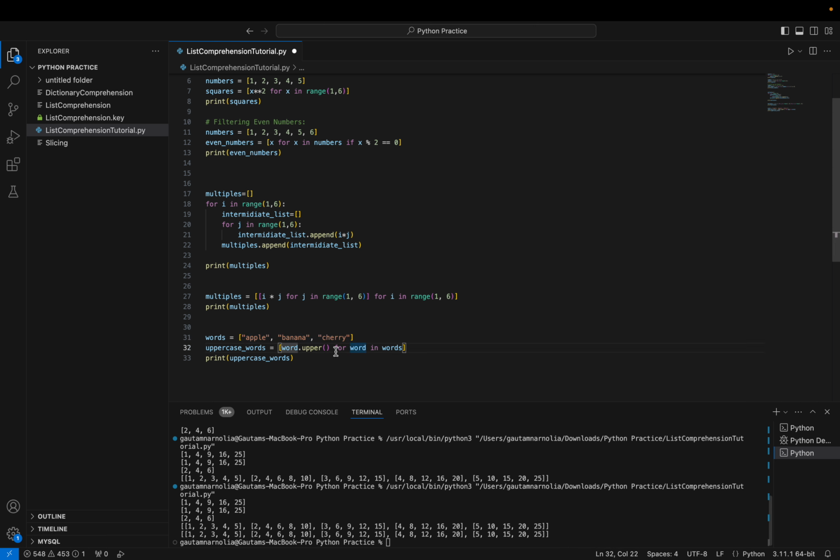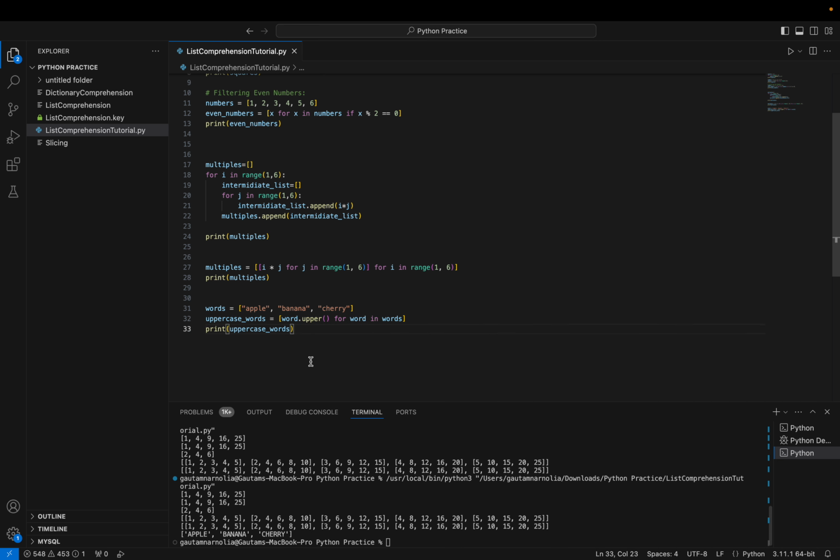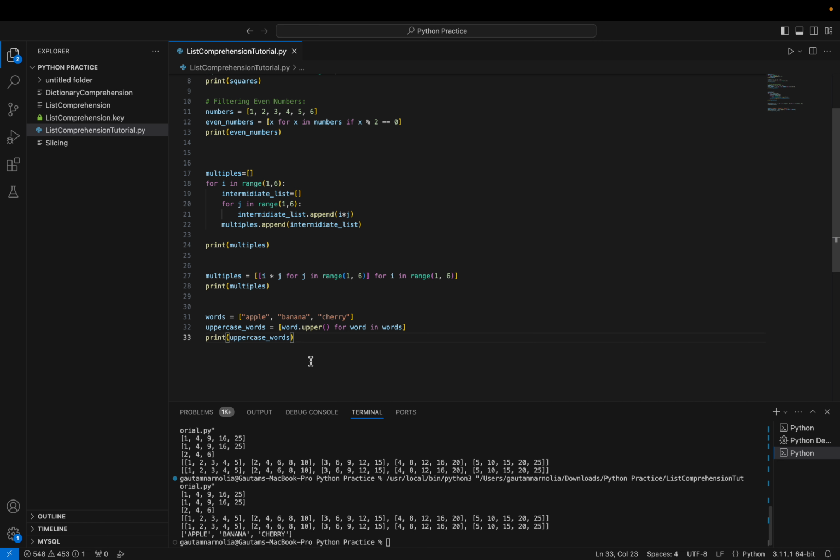What we can do is, this is our expression, we want to convert to upper, and this is our loop over the iterable words. If we run this, you can see all of the words are converted to uppercase in a single line. So list comprehension makes life easy while writing a simple use case instead of using our traditional for loop.